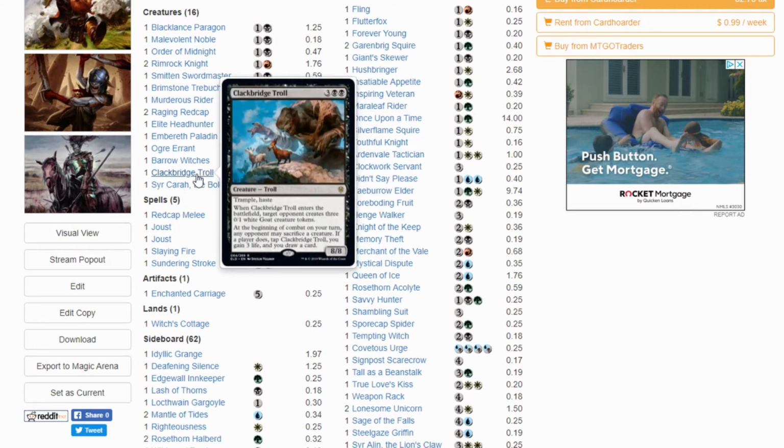So that's a 5-mana 8/8 with trample and haste. When it enters the battlefield, target opponent creates three 0/1 white Goat creatures, right? So it's an 8/8 trample haste for 5, which is insane. But at the beginning of combat, they can sacrifice a creature to tap down my Troll. But if they do that, I get to gain 3 life and draw a card.